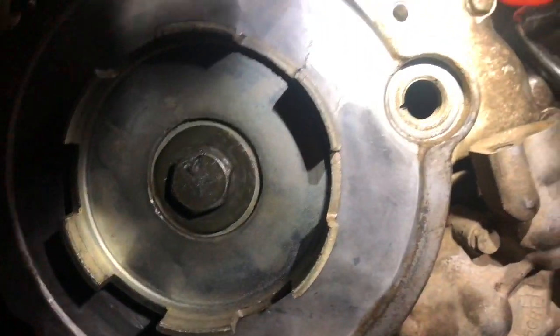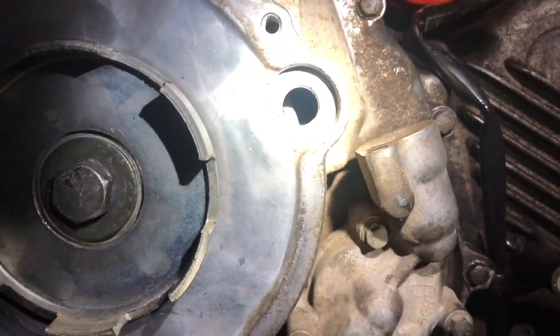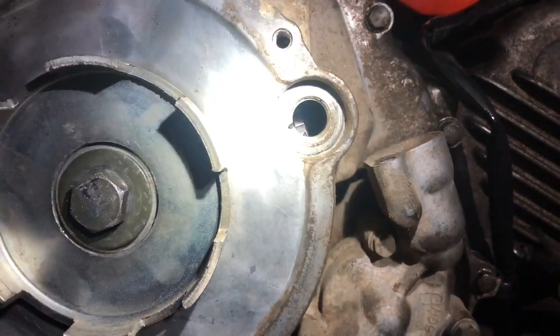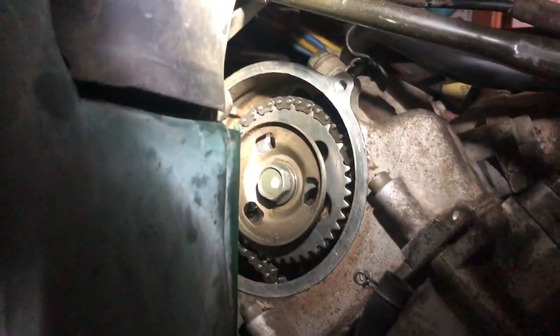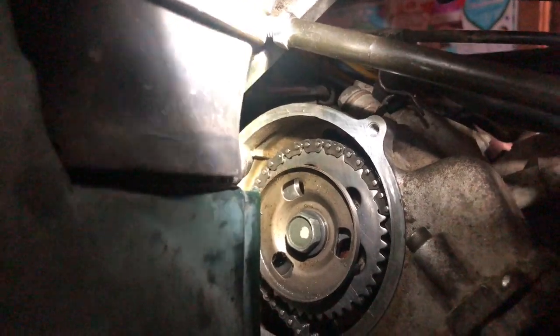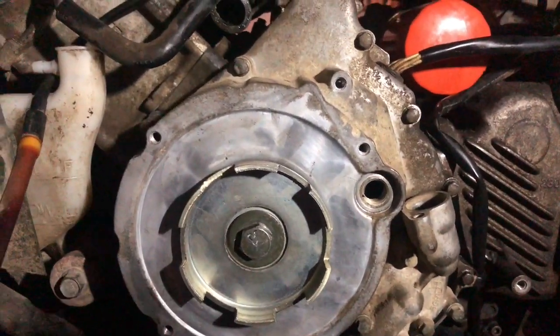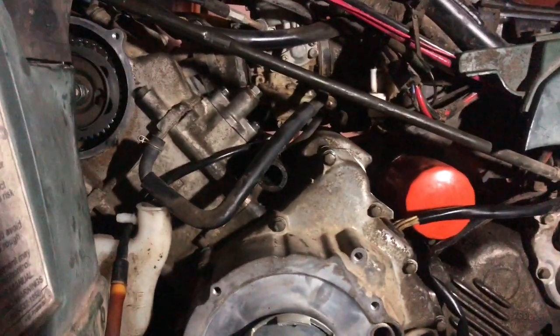But you would look through there and then line up the timing mark in here. That's what I'm going to do, if I can get the light right. There you can see the timing with the T mark, the timing mark through the hole there, lined up with the notch in the case. And then if you look up here, my notch is lined up with the top. So now my flywheel is where it should be, my crankshaft is where it should be, and my camshaft is where it should be. We should be good to go.